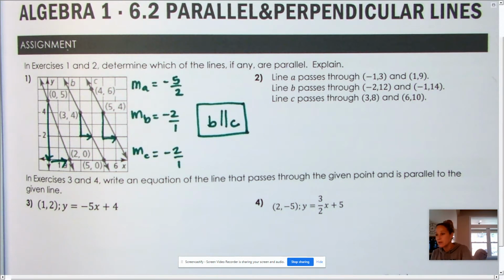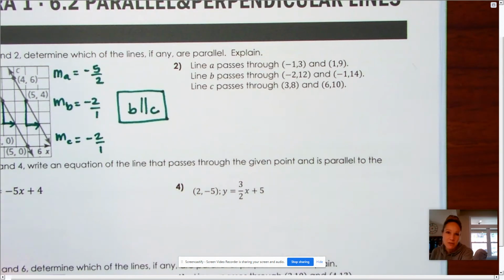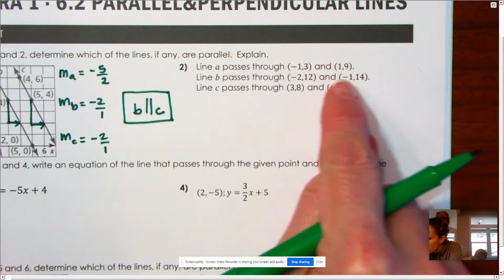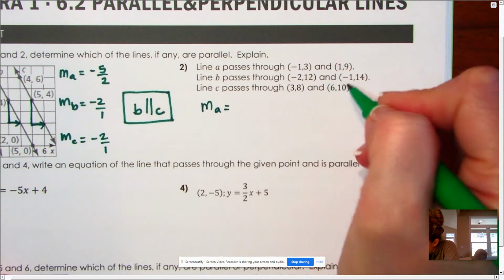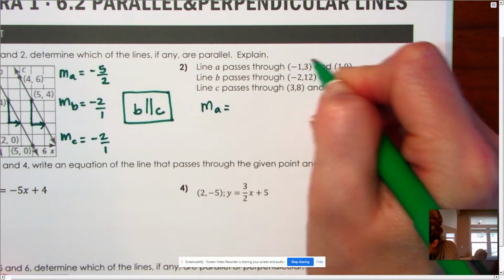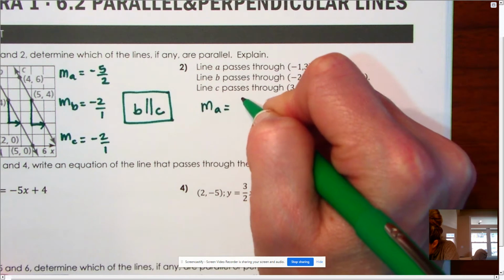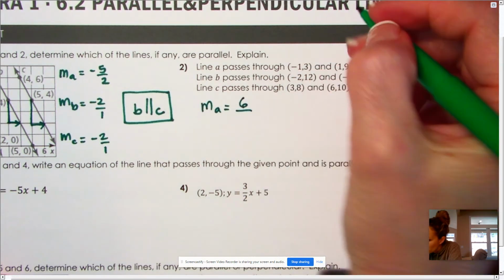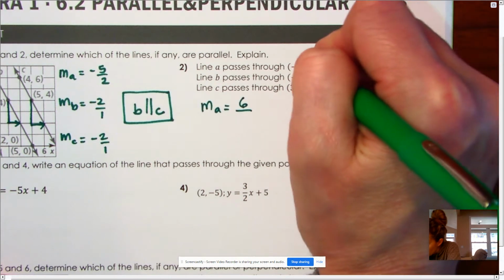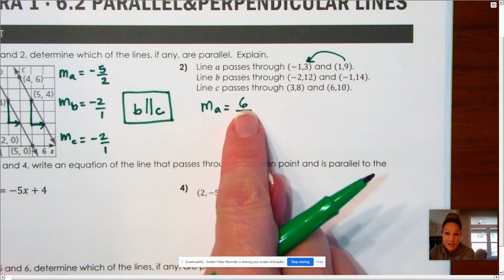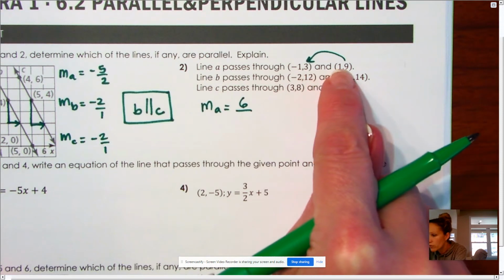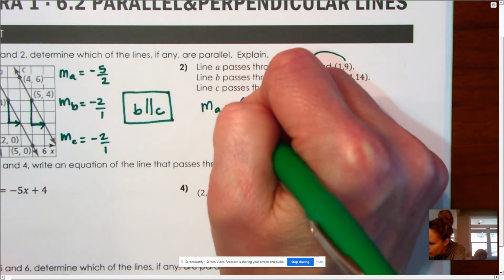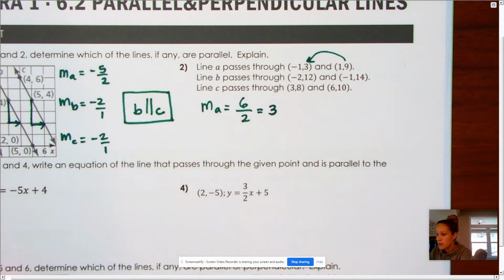Question number 2. So now this one, we actually have to do the math. And again, for this first one, if I'm finding the slope of A, I can ask how much did it go up by? It was at 3 and it went up to 9. So it went up by 6. What that would look like in the formula is 9 minus 3. Either way, you're going to get a 6. If I went from -1 to 0 and all the way over to +1, I traveled over by 2. So that would be 3.